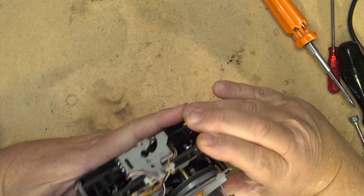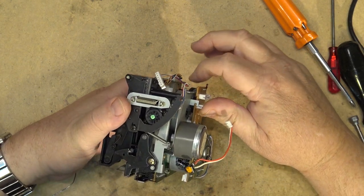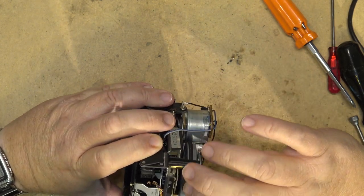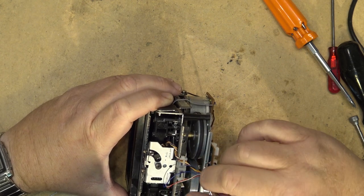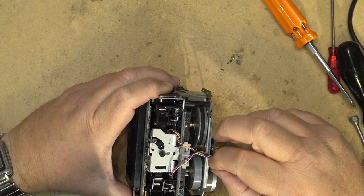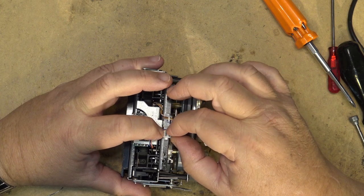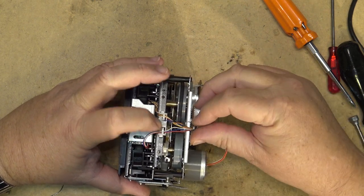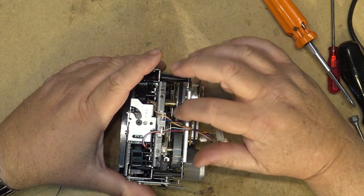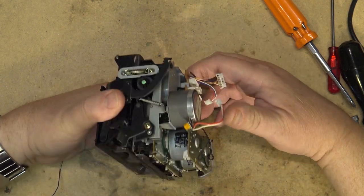I'm just gonna spin the flywheels and see how the belts sit. Looks like they're sitting on the pulley okay, and everything appears to be turning as it's supposed to. You see, when I turn one flywheel, you'll see the other one turning. Belt is doing its job. It's turning the motor.